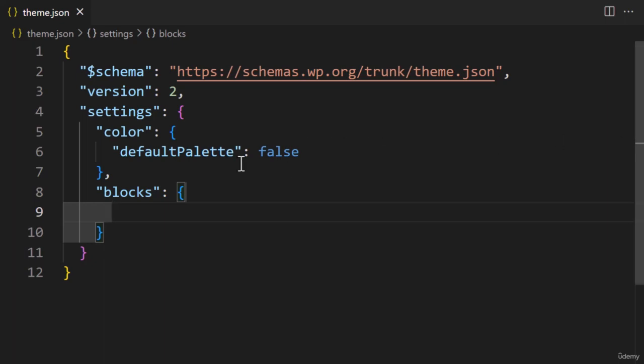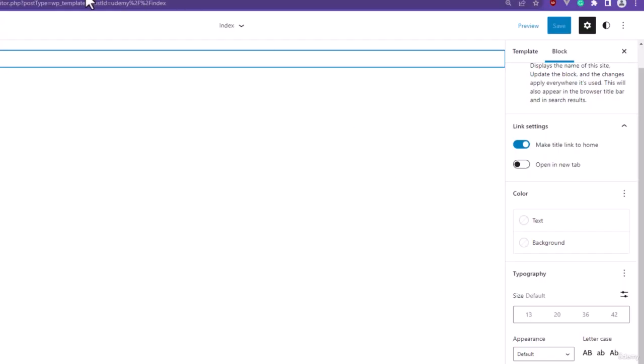According to the description, we can apply settings to specific blocks. We're not forced to apply settings on a global level. WordPress allows us to be more precise with our configuration. Inside this object, we need to provide the block's name registered with the editor. The question is, how do we get the name? Let's head over to the developer resource to find this information.